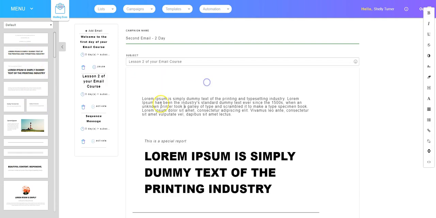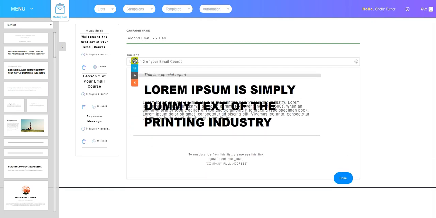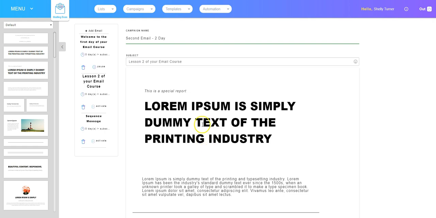All I need to do is click and drag and then drop them where I want them. If I make a mistake and drop an element in the wrong place, I can click on it and then choose the arrow to pull it up and replace it exactly where I want it. Once I'm done editing the email, then I'm going to go back to that email and I'm going to decide when it's going to go out.